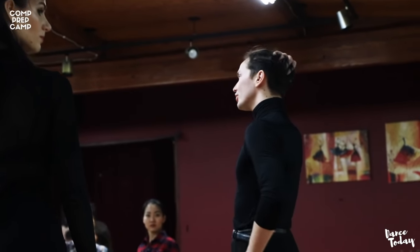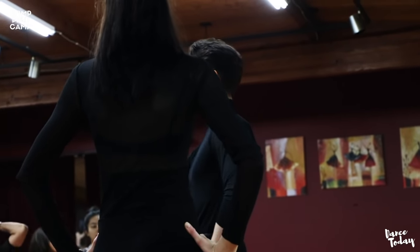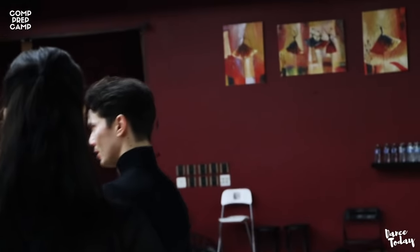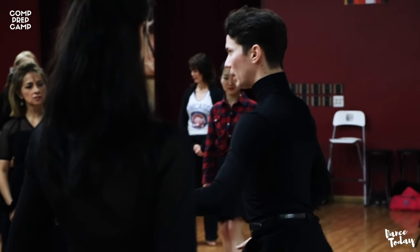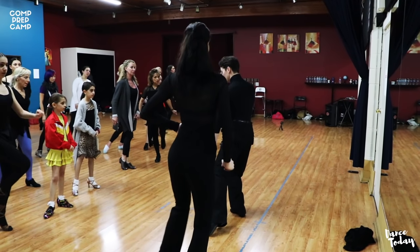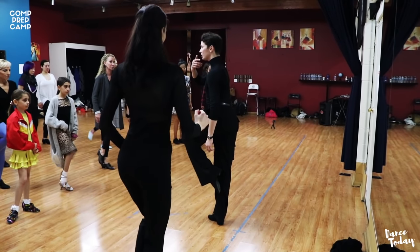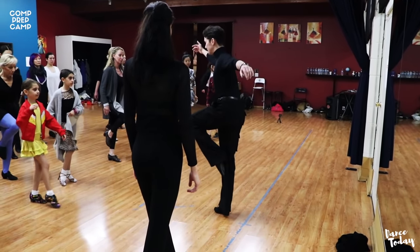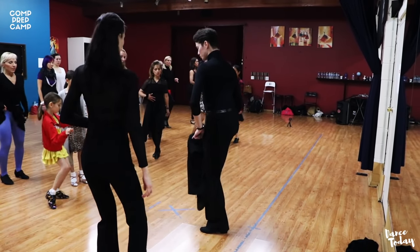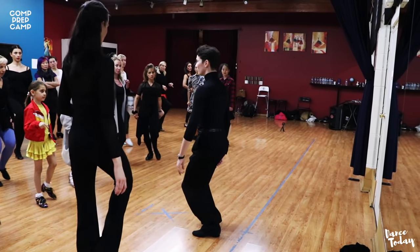Correct. Let's think with you about the jive, right? All of you dance Latin, right? Yeah. Okay, excellent. So if you think about the jive, when you do the kick, that's a free leg dance, right? So in order for you first to collect the leg underneath the body, what do you have to do? You're actually using the standing leg and you're using your center for your leg to come underneath the body. Only once it's underneath the body, now it can be released and then I bring it back underneath my body using the same standing leg, right? So standing leg releases it and standing leg picks it up and standing leg is responsible for placement.